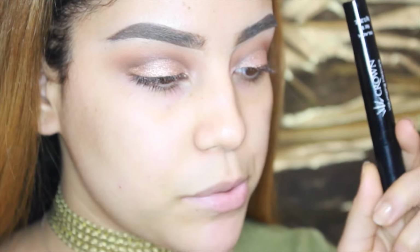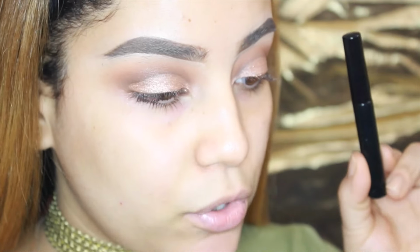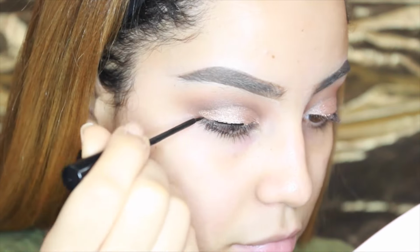So I'm actually gonna go ahead and apply a little bit of mascara. Oh shoot, I need to do eyeliner. Since we're keeping this drugstore, I'm using my favorite eyeliner of all time, which is an NYC liquid liner. Besides that one, if you guys are looking for a high-end one, it's the Sigma Standout Gel Liner in Wicked, and I love this thing.